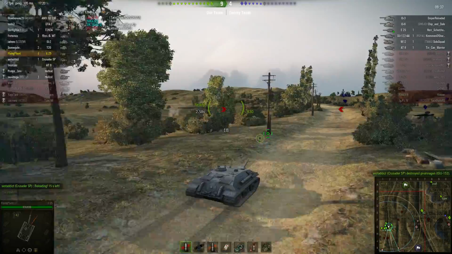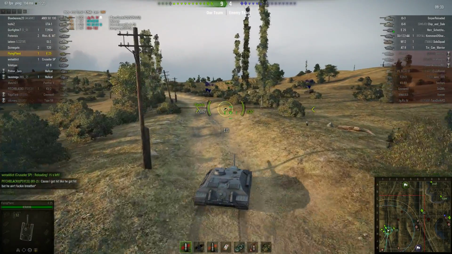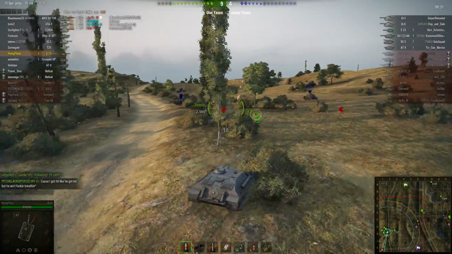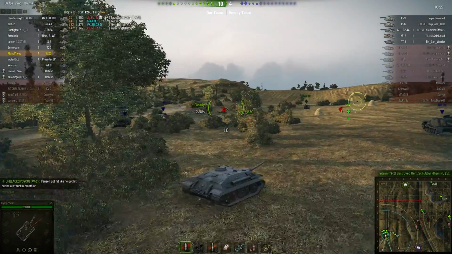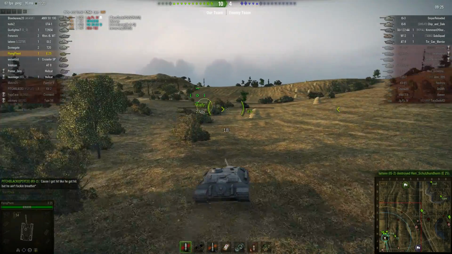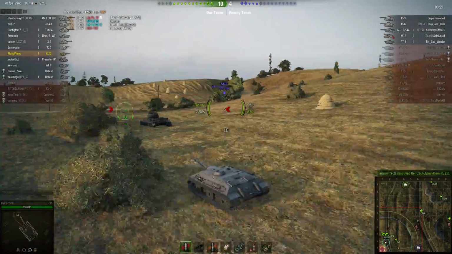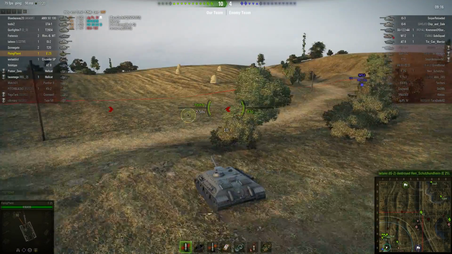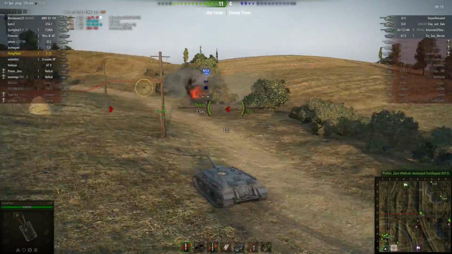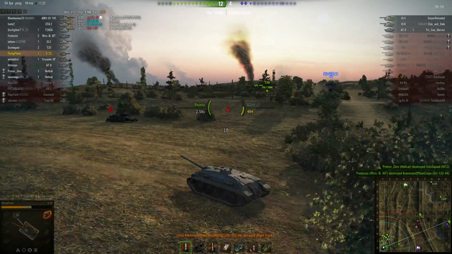Alright, I gotta keep an eye on this 12244. But I think I can stay over this ridge and probably hunt out this artillery and be hidden from that 122. Permission to engage. Target lost. Okay, good. One down. Tracks is damaged. And apparently I'm not hidden, but that's okay.